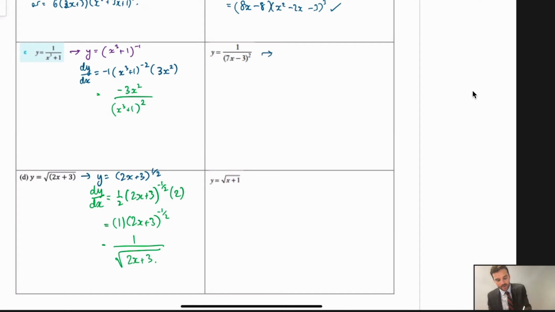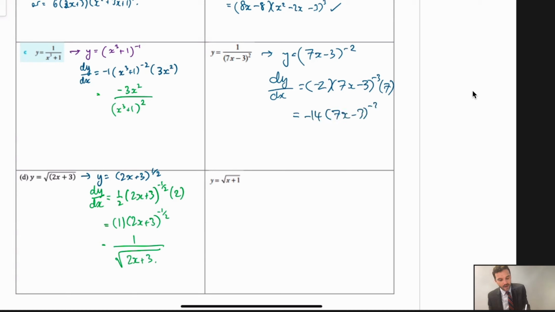So this one here, first step, express as a negative indice. Then we differentiate, take 1 off the power, then differentiate that function there. Okay. Next step is we times it like that, and we can practice expressing it as a positive indice, like that. Okay, there we go, we've done that one.